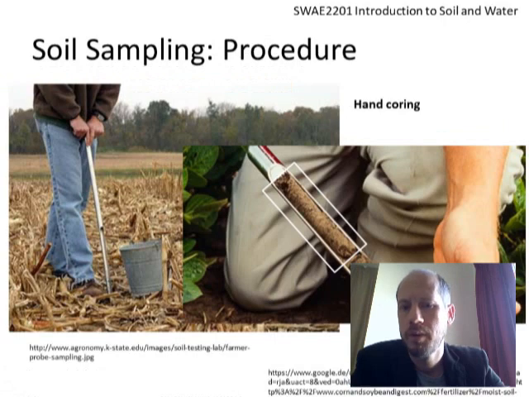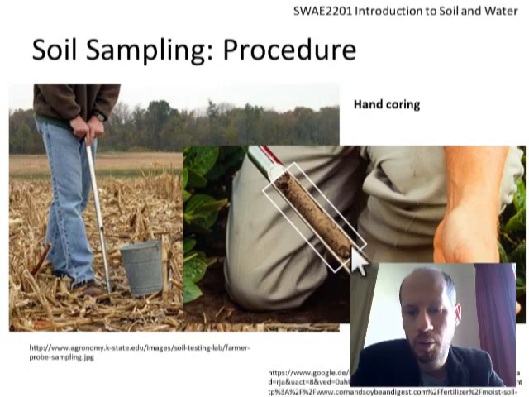The hand coring auger is the one I was showing before. You just push it into the soil, and the soil will form this column. Then from that column inside the auger, you can take the first 15 centimeters and put it in the bucket. All the soil that goes in the bucket will later be mixed and subsampled.